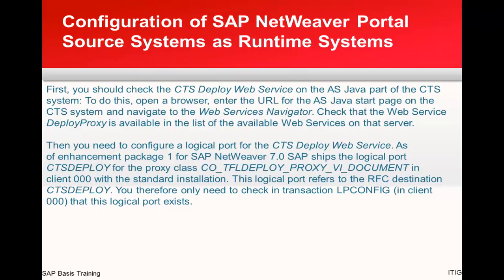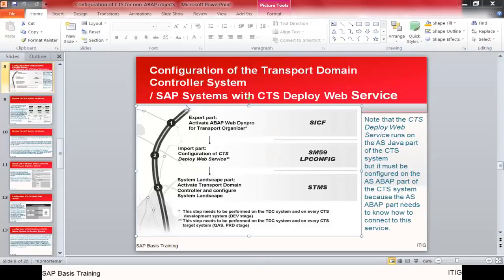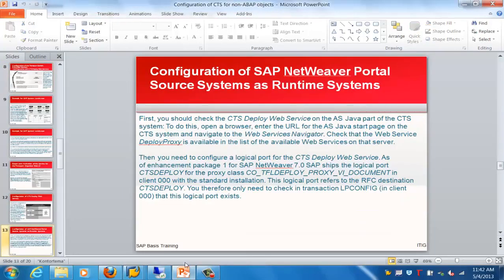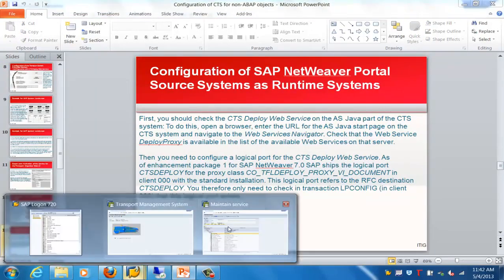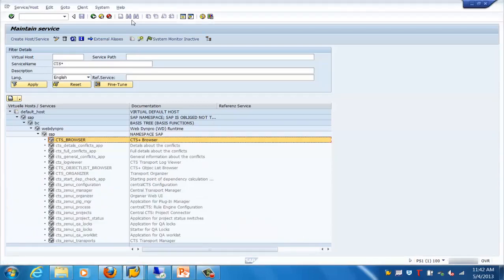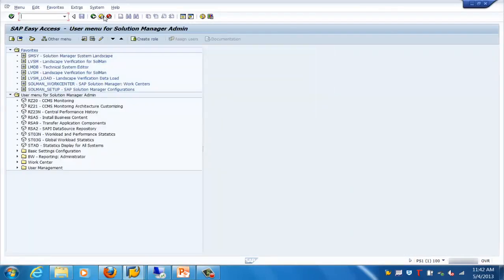We need to check whether the deploy proxy is available. Then you need to configure a logical port of the CTS deploy service as enhancement pack. Then we need to check whether LP config is configured properly and whether the logical port exists here or not. Let me show you how LP config looks. Let's go to this T-code called LP config.